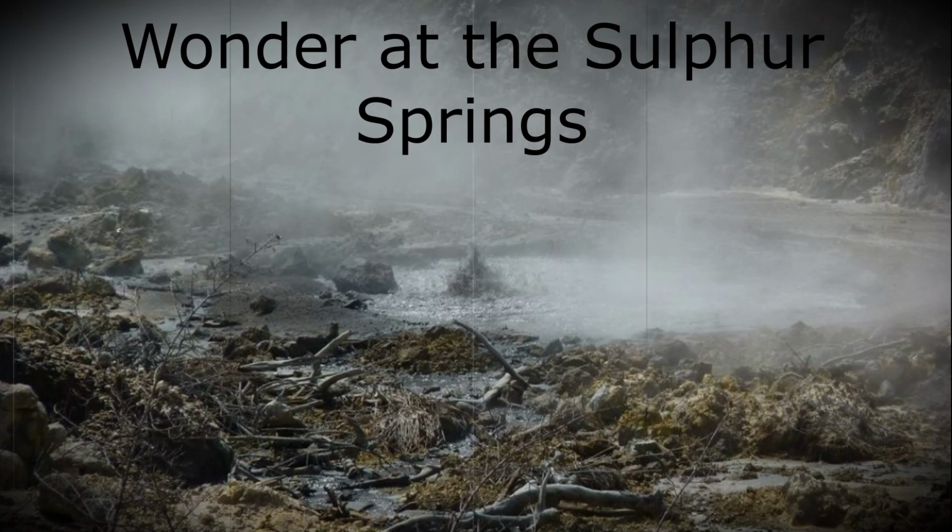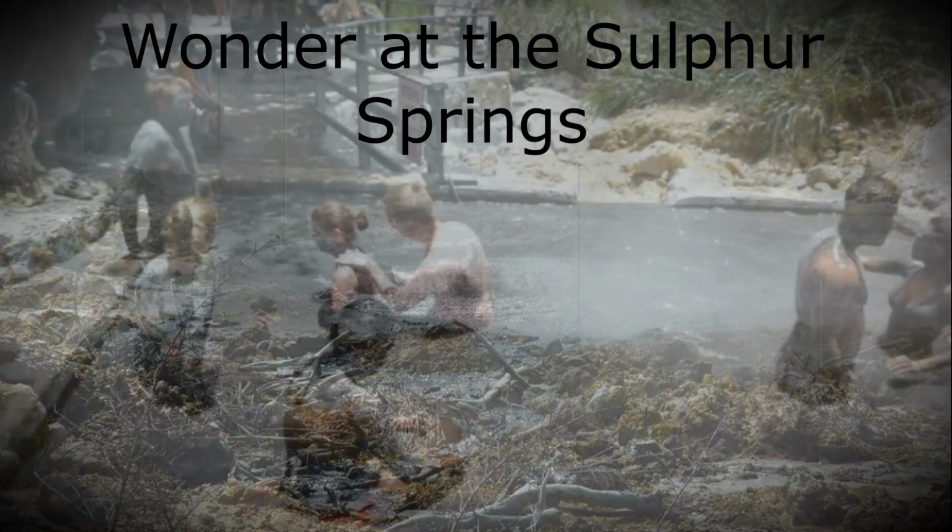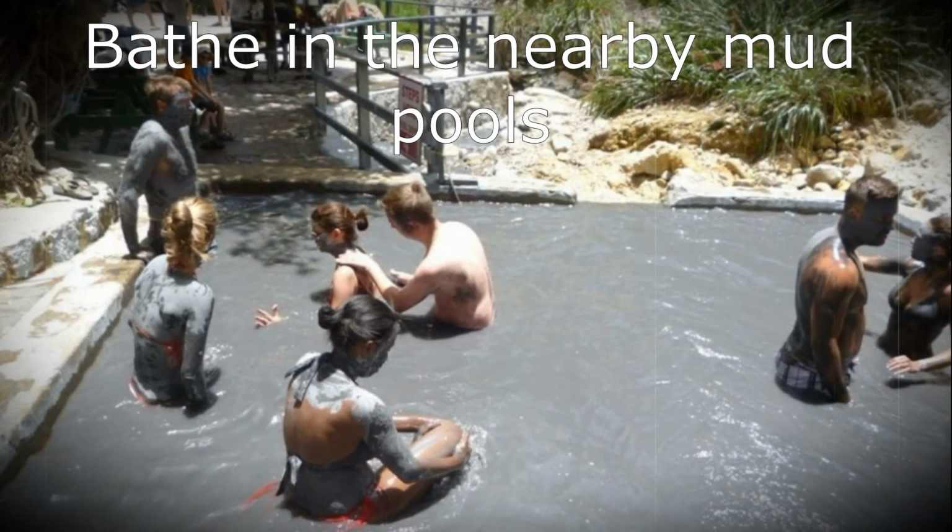Too hot to bathe in, the sulfur springs hit whopping temperatures of nearly 200 degrees Celsius. Visitors can park up, wander close by and peer down into the collapsed crater where the heat and the magma meet. A perfect addition to any trip into the Soufriere Hills to see the sulfur springs.